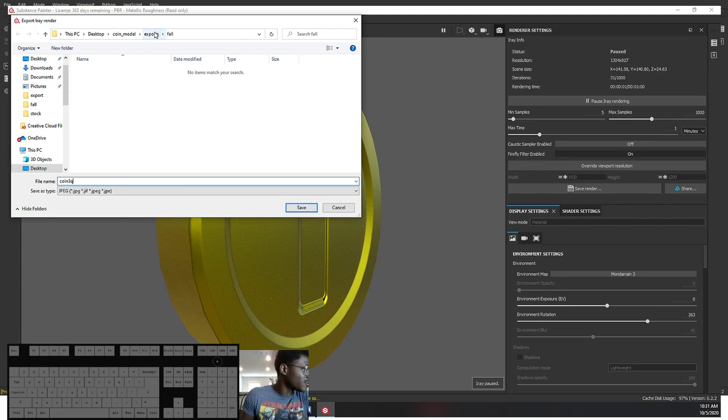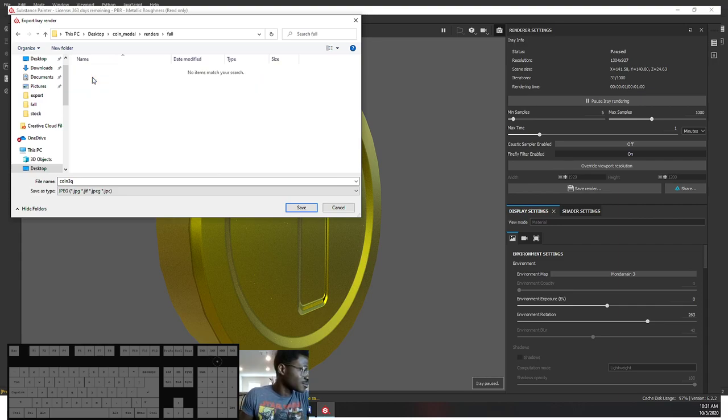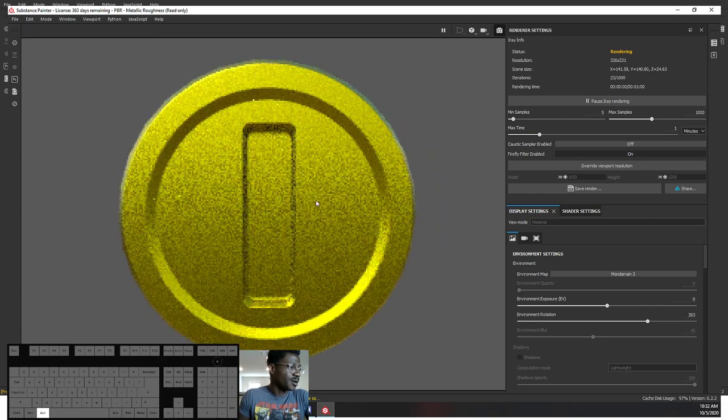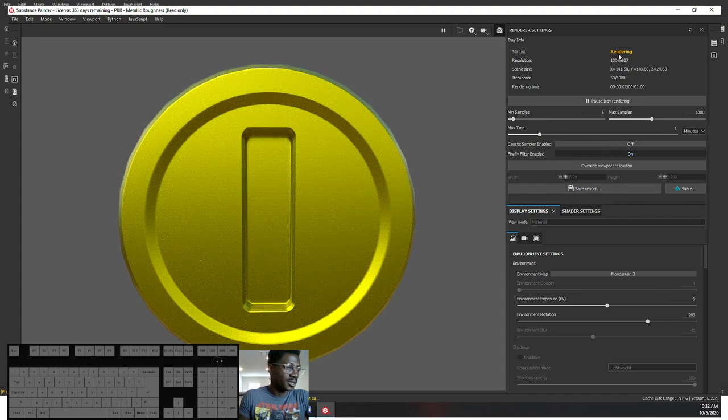We're gonna go to renders, let's do new folder, fall. Okay, we're gonna hit save. All right, and then we're gonna turn it again, front, right? We're gonna let our render do its thing, right? It's gonna be rendering either till it reaches 1,000 or a minute is up.